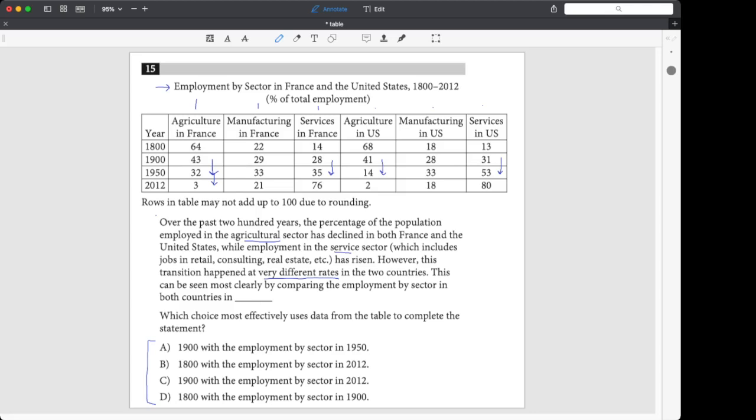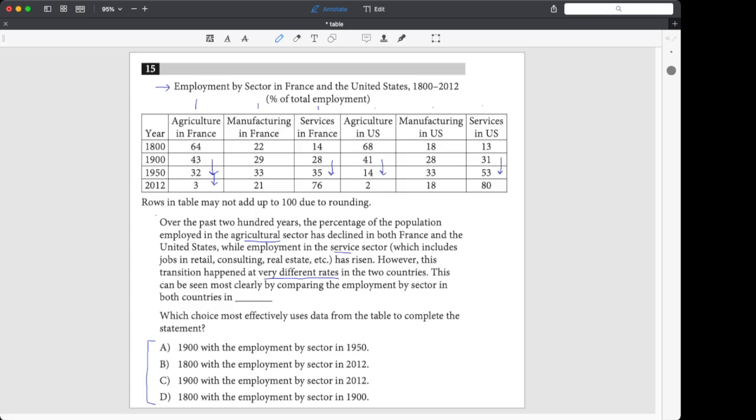You know, that was a big difference in each country, and you might say, well, how do we know that's the biggest difference? Well, I'm just here to tell you the SAT isn't cruel. They're not going to give you two big differences and be like, ha ha, we know they're both big, but we wanted you to pick the bigger one. They won't do that. At least I don't think so, I've never seen it.